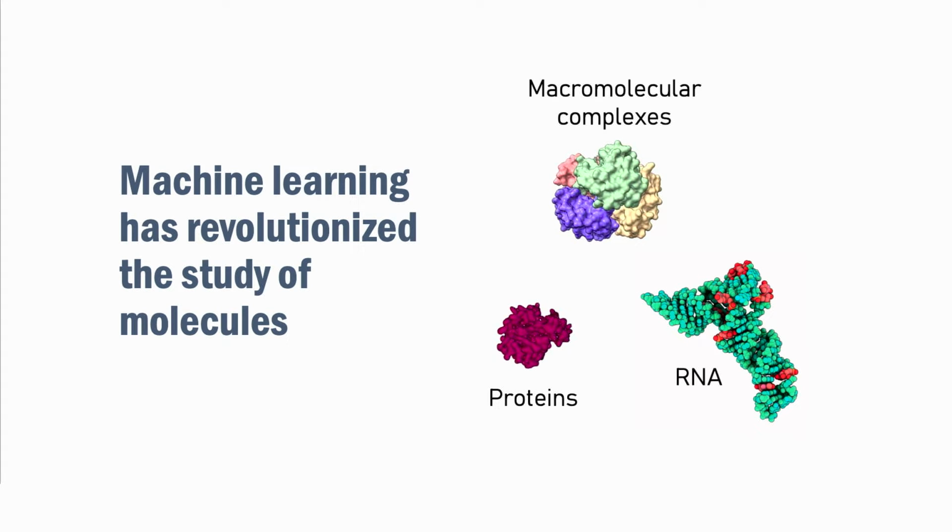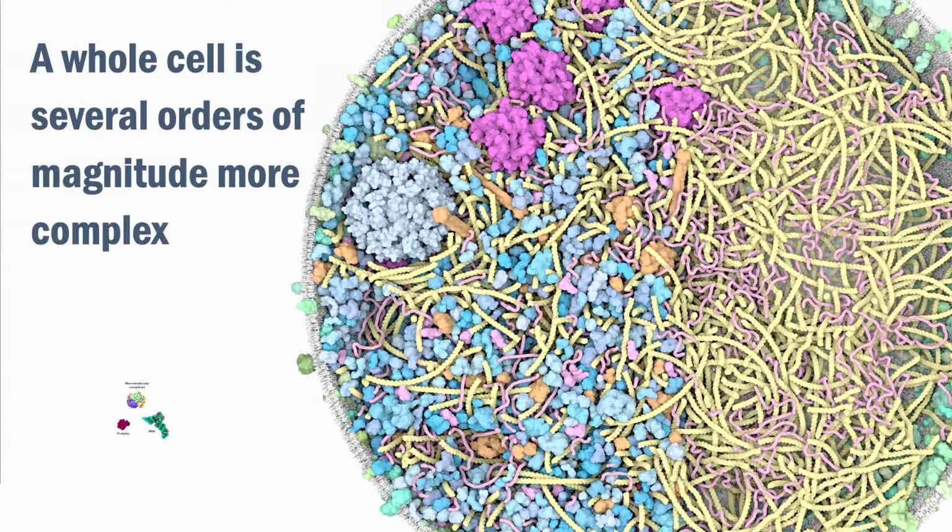So to begin, all of you are probably aware that machine learning has and is continuing to revolutionize the study of molecules. So for example, AlphaFold is a program for predicting the structure of protein molecules either as a monomer or proteins bound to other proteins, or maybe proteins bound to molecules like nucleic acids like RNA or DNA. So we're still very much interested in molecules, but we're also interested in how these molecules basically come together to form a very complex biological organism like a whole cell or even a single-celled organism.